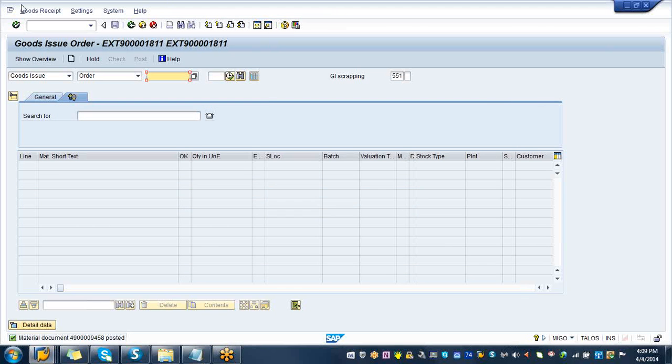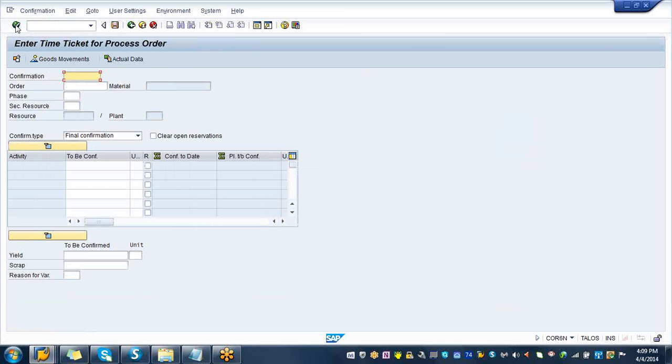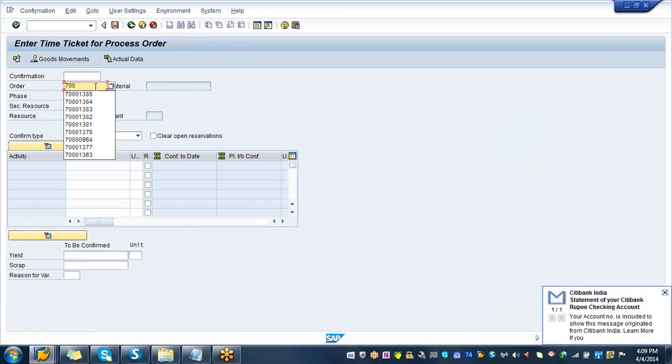Then once you do the goods issue, you are performing confirmation, correct? /n COR6N and your order is 1386.